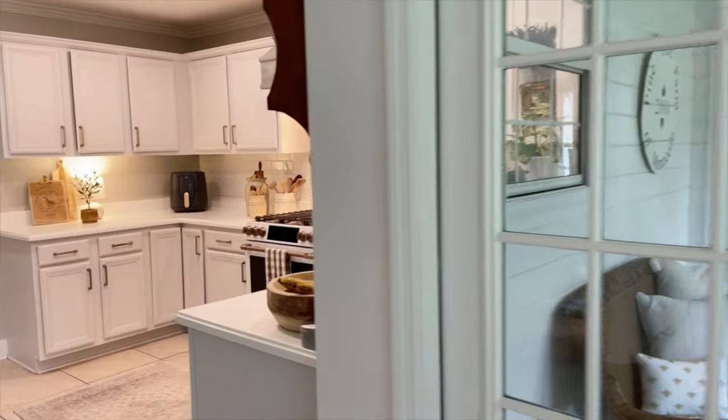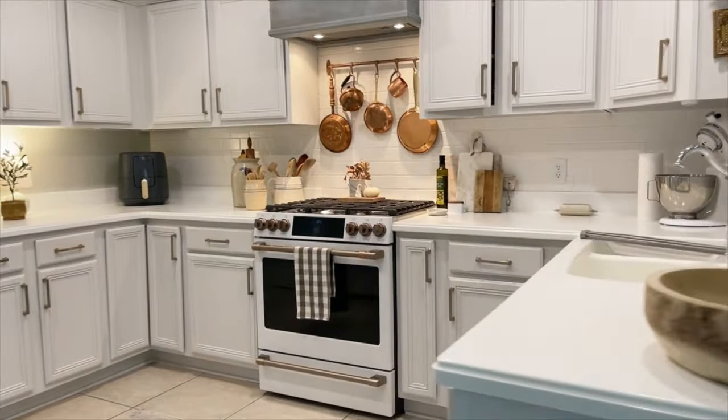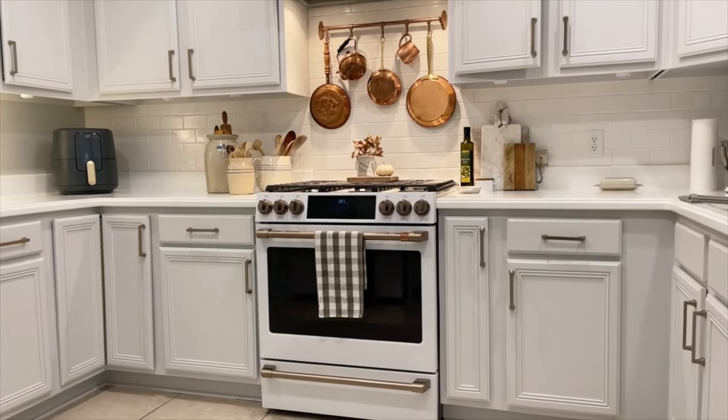And then I'm gonna do some block printing, some pretty kitchen towels for my kitchen. I like to hang towels to use on the front of my range. Here, I'll take you in there and show you. So I always hang a dish towel right down here on my range.